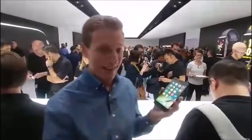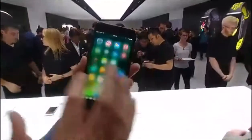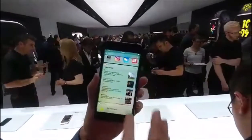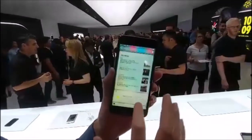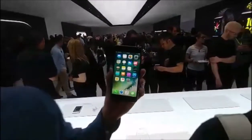Availability: September 9th, Friday, you'll be able to pre-order these, and they'll be in stores and available on September 16th, which is the next Friday. And this is running the new version, iOS 10. You swipe to the right and you get this new screen — it kind of reminds me of Google Now. You get all this information in one place and instant access to stuff. That's iOS 10 plus a bunch of other features, and it's going to be a free download for your current phone on September 13th.